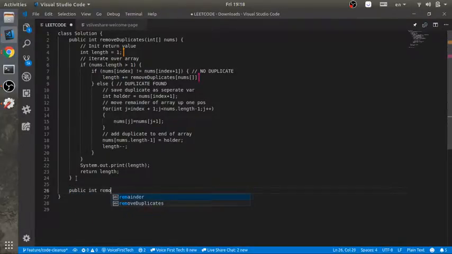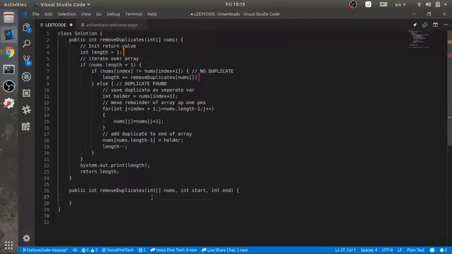You can method overload because we have different argument types. You need two more parameters: int start and then end.